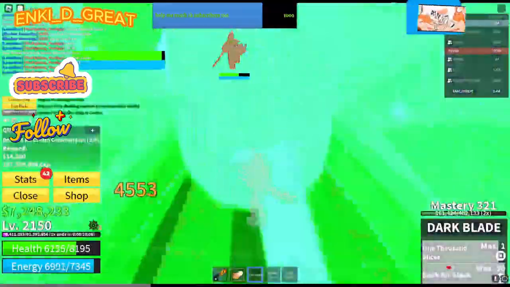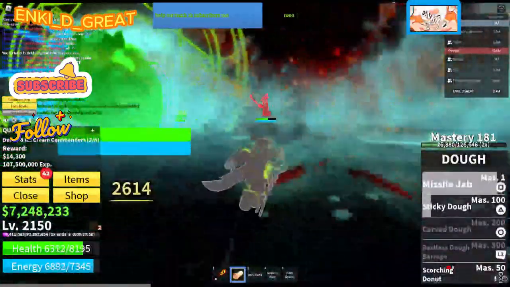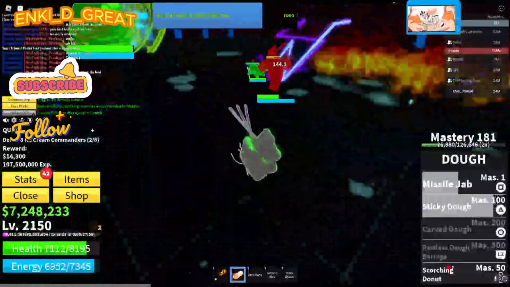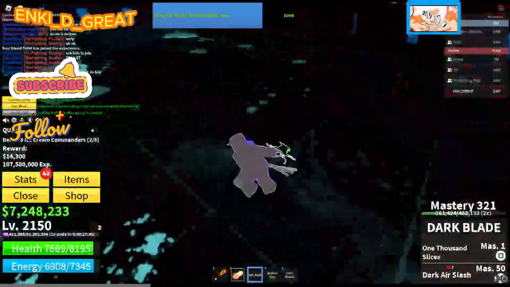I mean, look, where am I right now? I'm at the 181. All right, let's see how many points he gives me now after we slay him. The Whole Cake. What's her name? Whole Cake, something. I forgot.